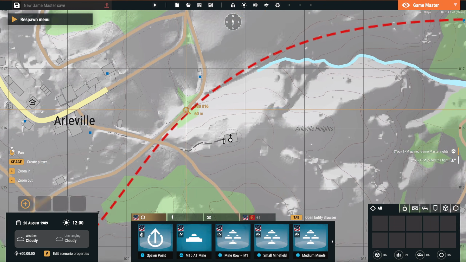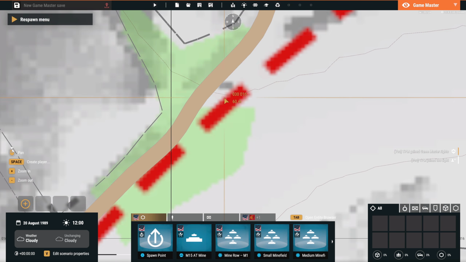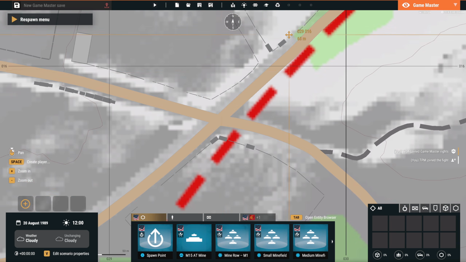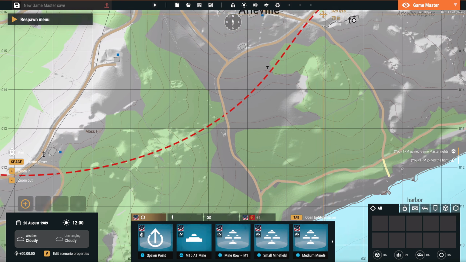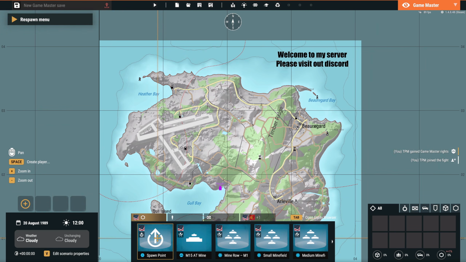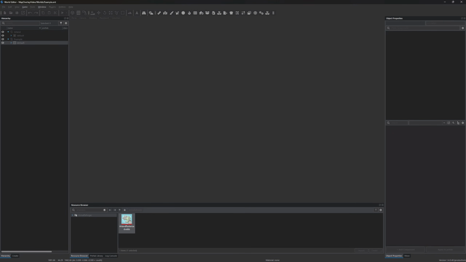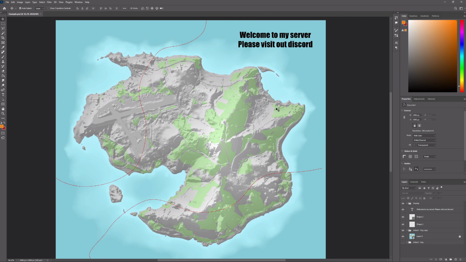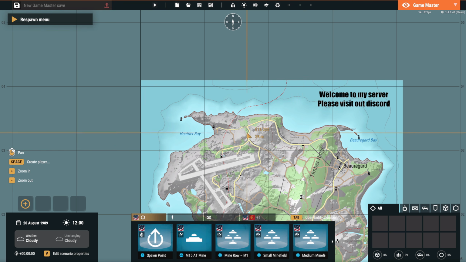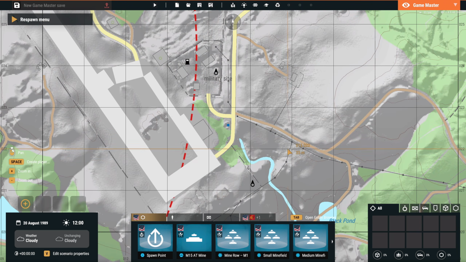So as you can see here, if you zoom right in, obviously the quality is not going to be as good as everything else. You can see in the background, it is the background image. But overall, it gives you that overlay that you're after. So things to consider though is making sure when you are creating this, that you've put these in the right spot. So make sure you've pasted as accurately as possible. You may need to test and adjust, because if you place it in the wrong spot by 10 meters, maybe your map is out by 10 meters.